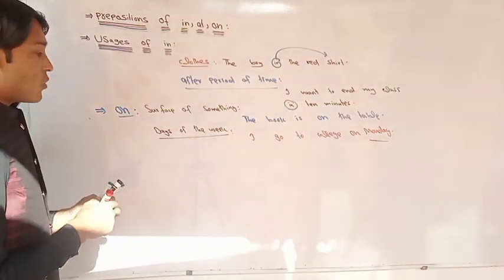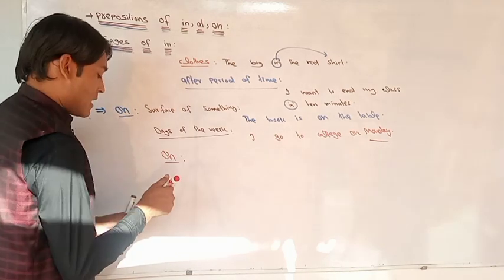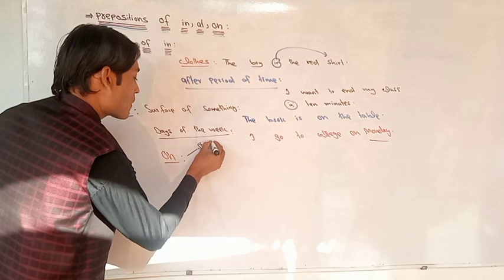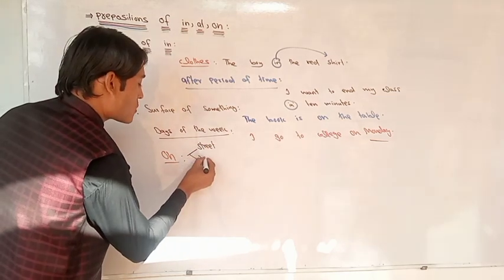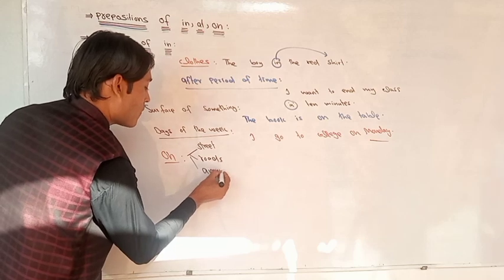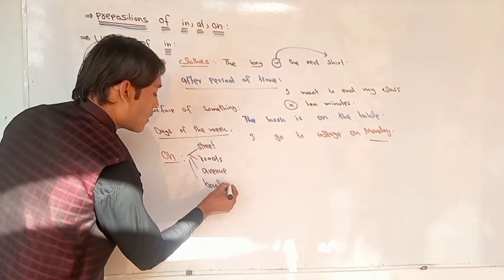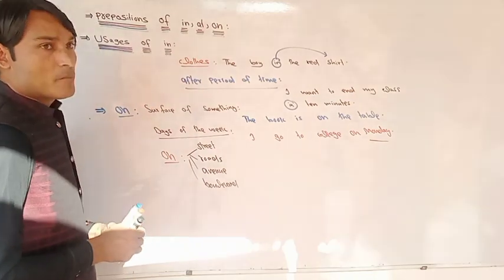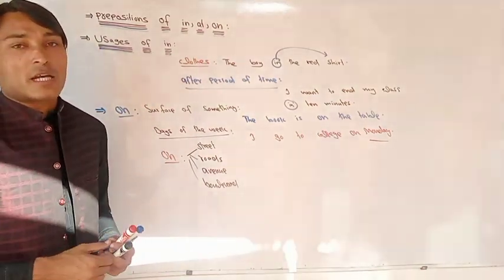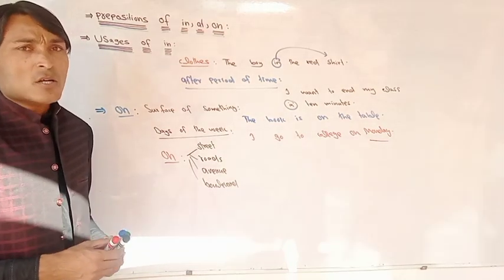The third usage is that "on" is used before what? "On" is used before the name of a street, and as well as that we can use roads, and also avenue, and also Bollywood. These are actually called streets. For example, I say, where is Cambridge English Language Institute? You can say it is on Kotarpan Road.